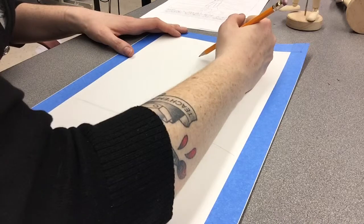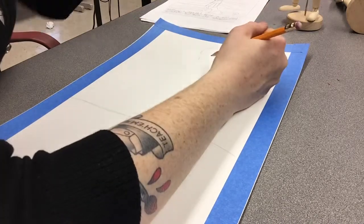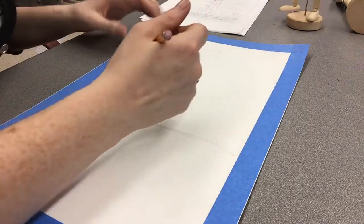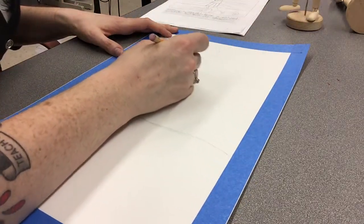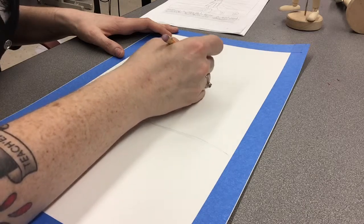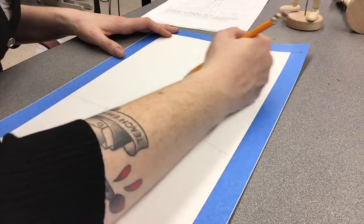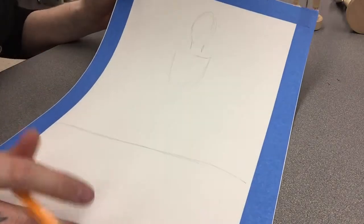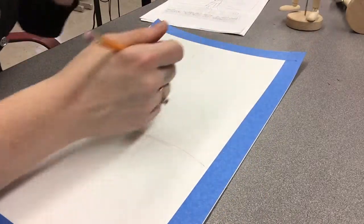Now I'm gonna go ahead and draw the neck. And I'm looking back and forth between the drawing figurine and my paper, so I can try and draw exactly what I'm looking at. So I'm drawing his chest now. And as you can see, it's still really light, so it'd be easy to erase if I make mistakes.